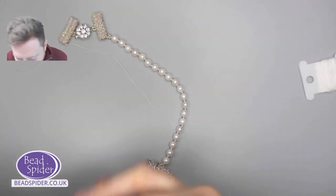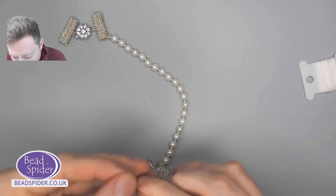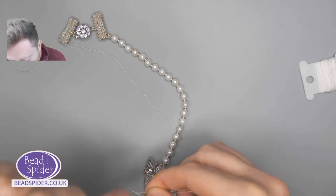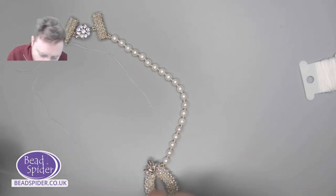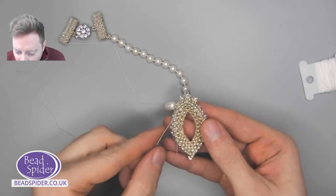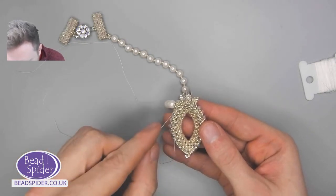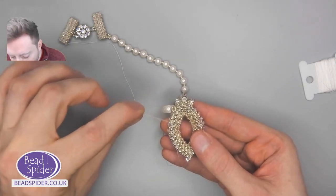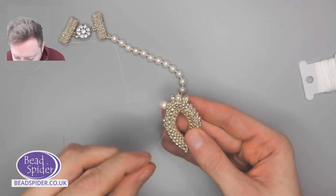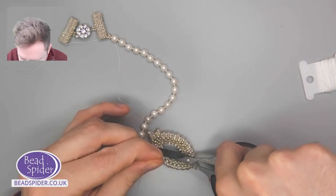Go and grab your needle again. And now this time, again, this is another way of doing it, which is very, very similar, but the difference is that you don't clog up the back of your work so much. So you know how we had to weave a thread in all around here and then through there and through here, and we're tying all knots into the back of our work. When you're doing that with multiple strands, it can become a little bit congested. Let's chop this one off. Yeah, it can be a little bit congested in there.